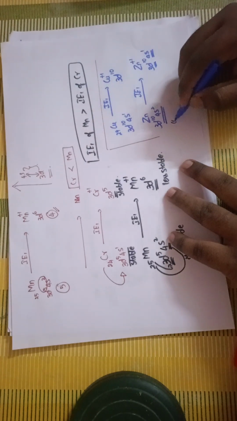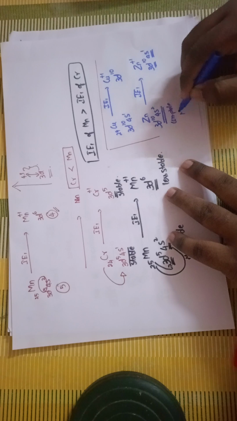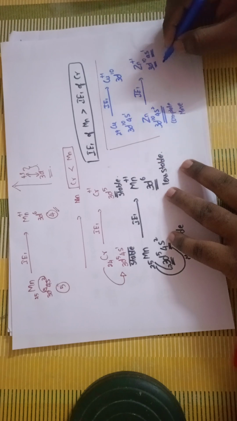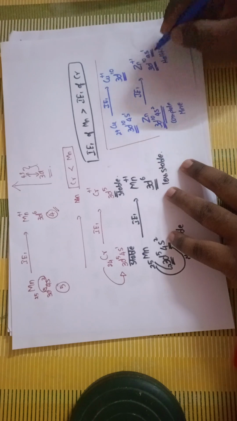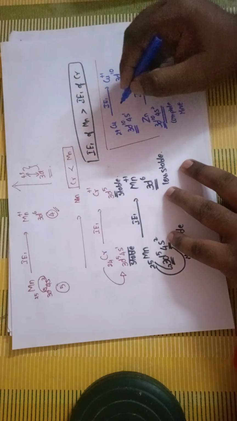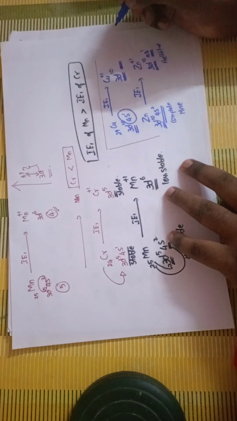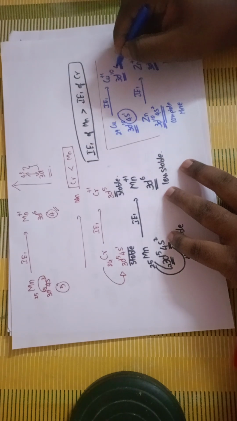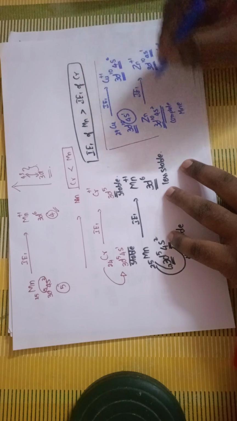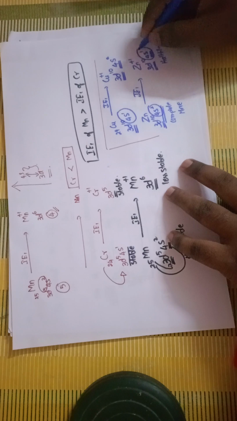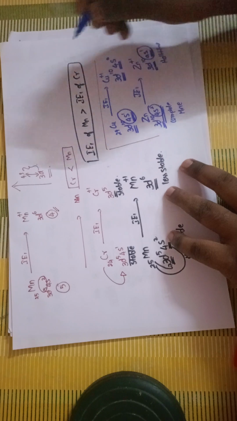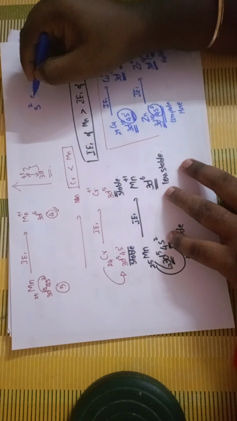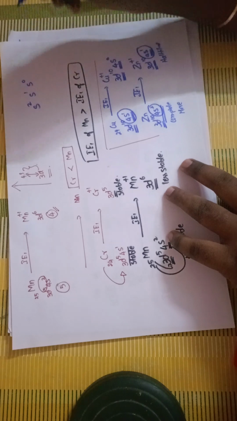Now here completely filled, which means more stable, to half filled. See here also 3d10, here also 3d10. Here 3d10, here 3d10. So the d orbital remains the same for all the cases. Here 4s1, here no 4s, which means there is no electron in 4s. 4s0 is the configuration. Here 4s2 to 4s1. 4s1 to 4s0. For the s subshell, s2 is completely filled, s1 is half filled, s0 is no electron in the s subshell.